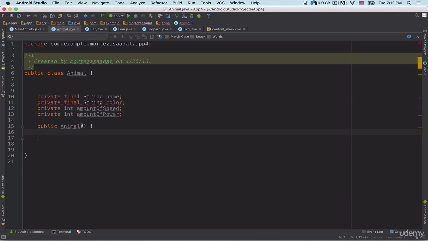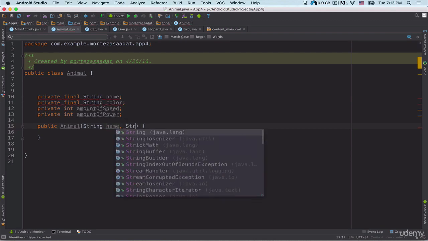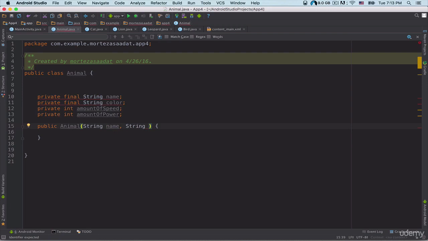Okay, so inside the parentheses here, I want to specify that this constructor is going to accept some arguments. My first argument is of type string, and the name of my argument is name. My second argument is of type string again, and the name of my argument is color.